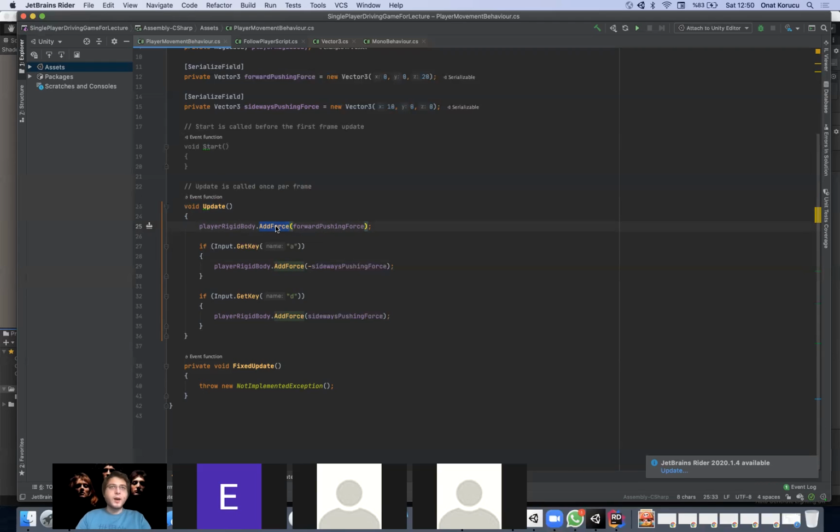And if, for instance, some performance issue happens, then updates will get called less frequently, and because of that, your movements will be inconsistent, and you won't be able to add force whenever you click to A or D buttons. So did I make myself clear?